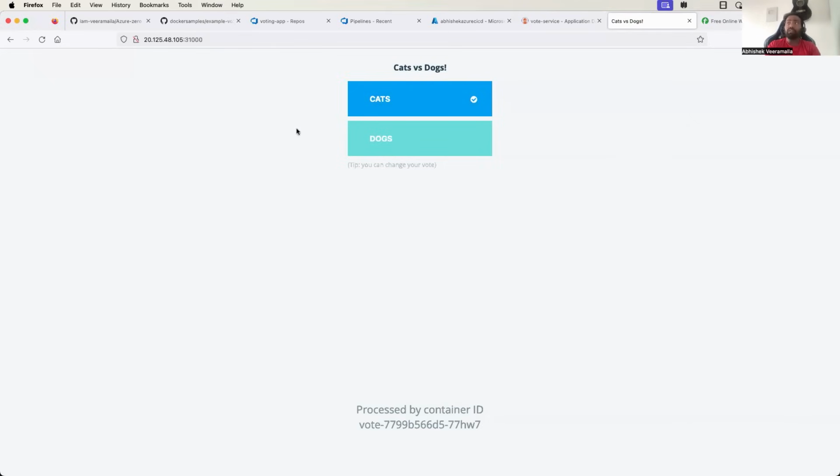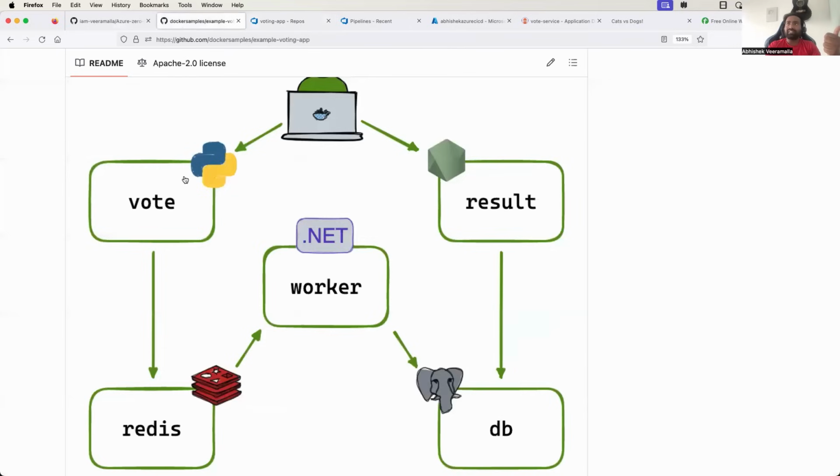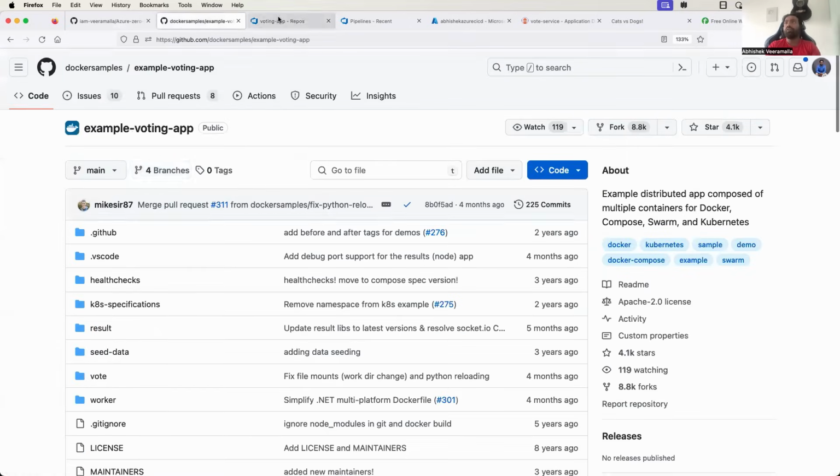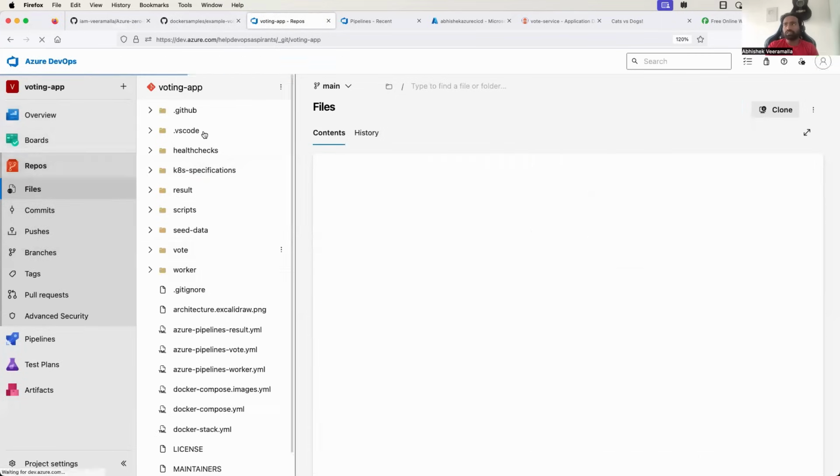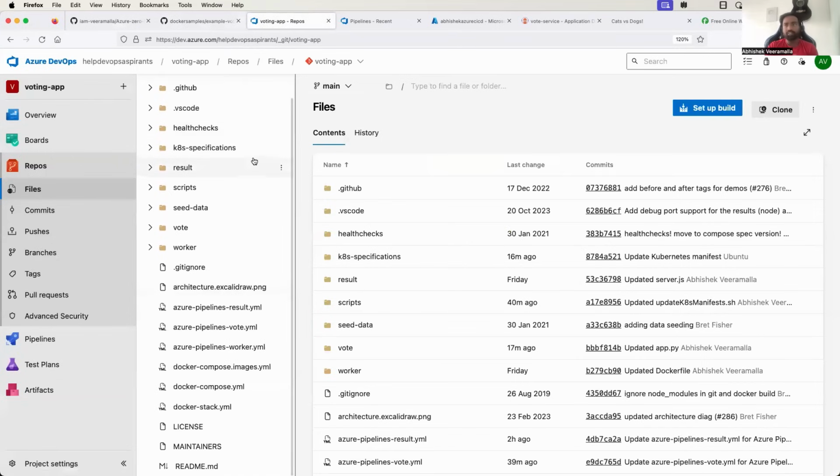Now, what we will do in today's video? In the last class, we migrated this entire application from this GitHub repository to Azure DevOps. I moved the entire setup to Azure Repos, where the complete source code is moved.